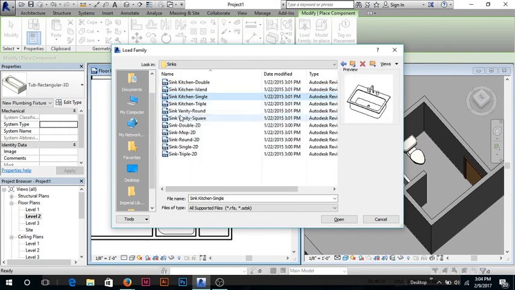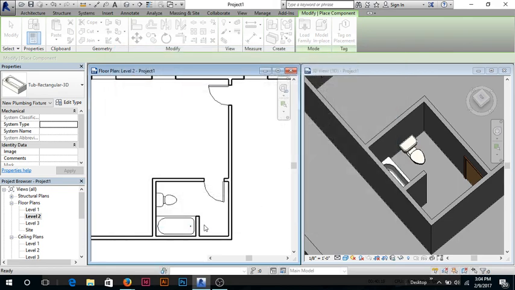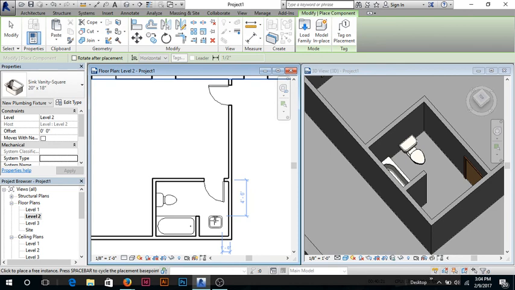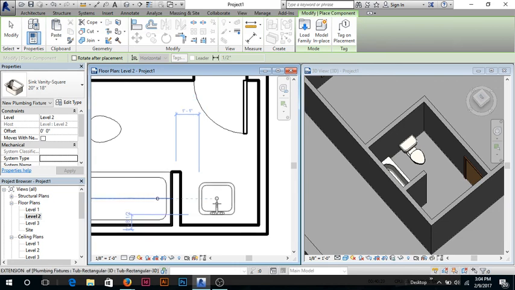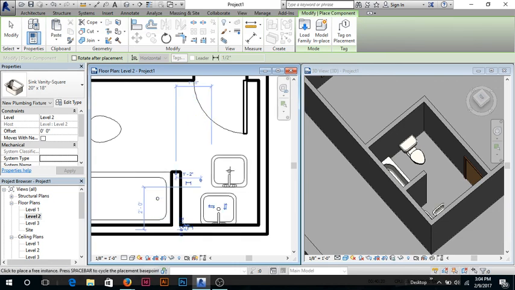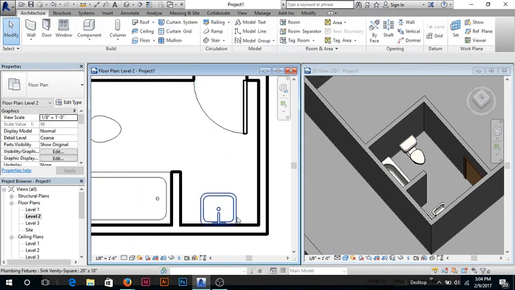Let's do a vanity square. Open. Now, this is facing the wrong way. Simply, again, press the space bar, space again. There you go. And again, it snaps to it. Perfect. Escape, escape. Now you say, okay, this is bothering me. I want this sink to be centered, same way as the windows that we did last week.